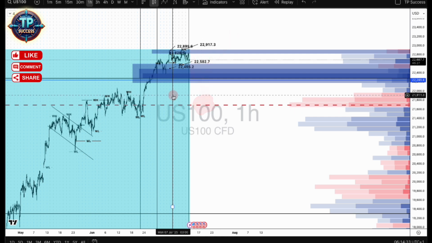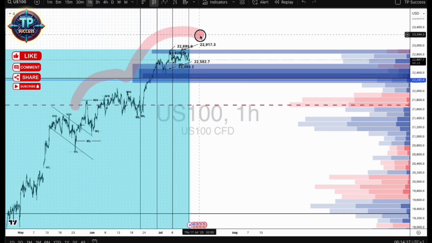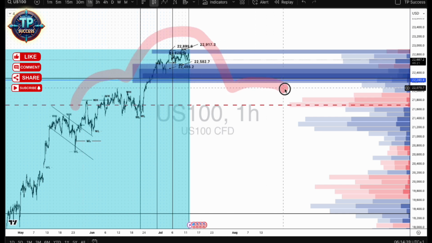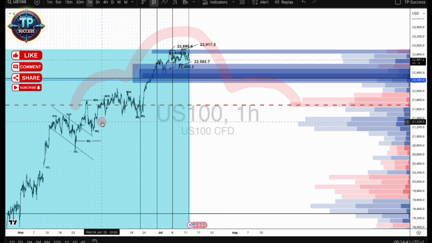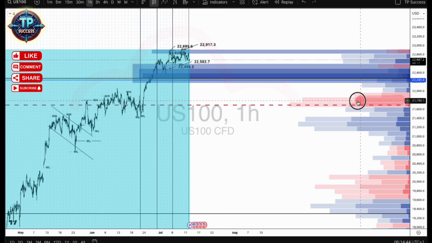Because effectively what they would have done is this whole shape right here has a high probability of creating a head and shoulders. So this sell in this location, although it might not make sense now, it does make sense in terms of how market may or may not behave, right? Depending on what happens, depending on what goes down.